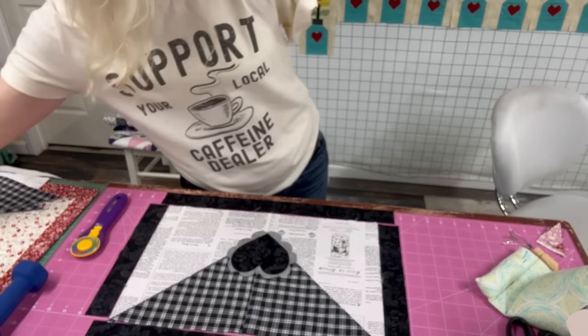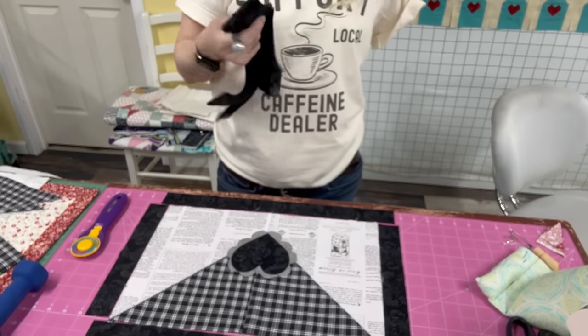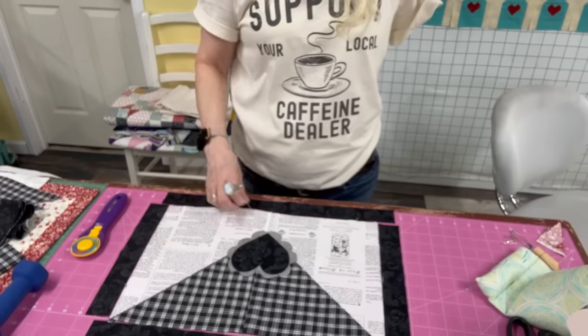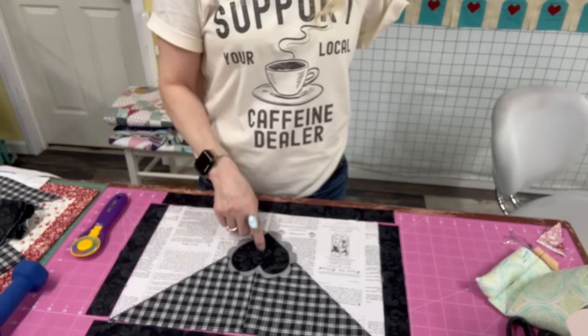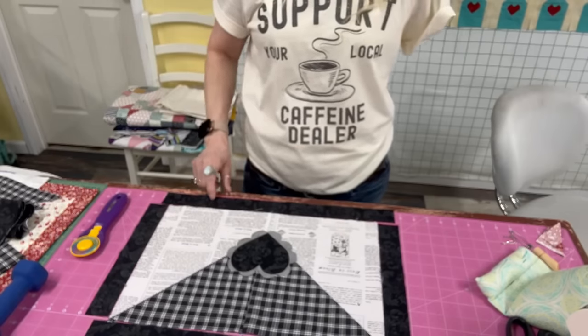And then I have some 2.5 inch strips cut in the matching binding. So this will make my binding when I'm ready to bind it. So what I think I'm gonna do now is I'm gonna adhere this heart down, and I'm gonna set up my Bernina for some black thread and stitch that down. And I'm also gonna put these borders on, and then I'll get back with you.